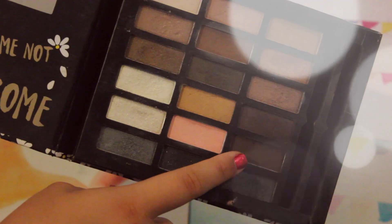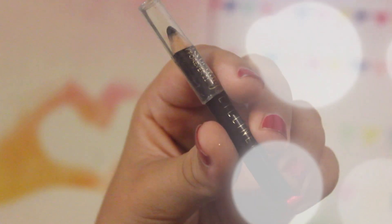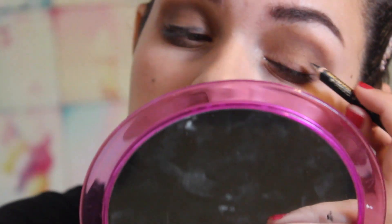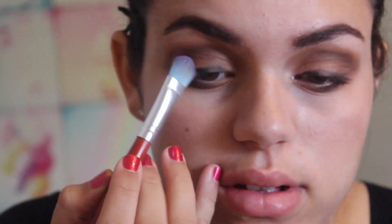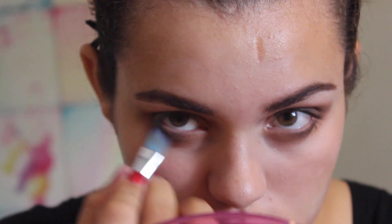By the way guys, I am using the color dark brown which is the darkest shade. I'm going to be going back into that dark brown matte color and taking just a little bit into my crease for a little bit of definition. Then I'm going to be taking my black pencil eyeliner from Forever 21 and roughly putting that onto my eyelid, then taking an eyeshadow brush to blend that out. I'd recommend a pencil brush but I'm just using what I have and blending it out roughly — we'll go back in and redefine it in a moment.